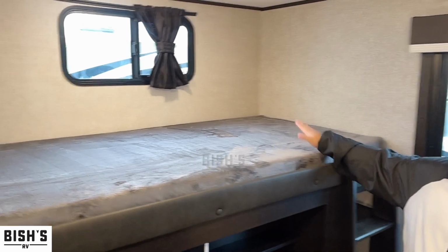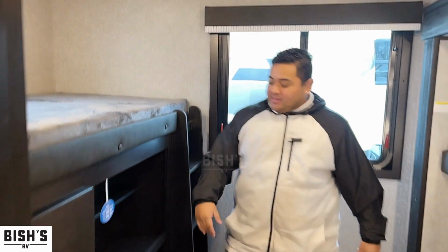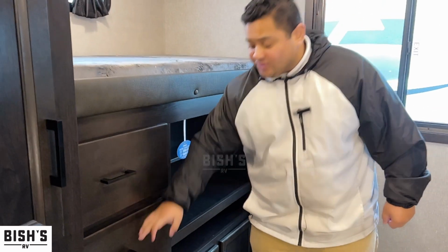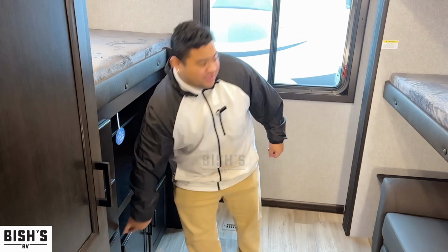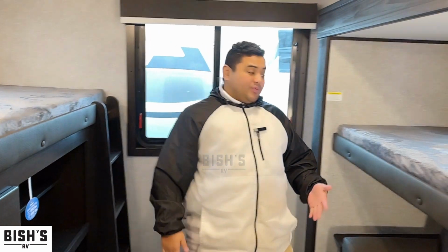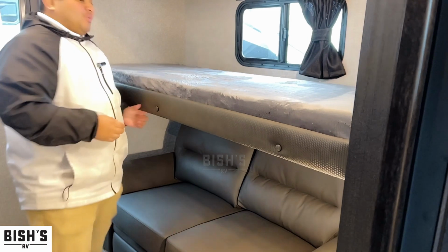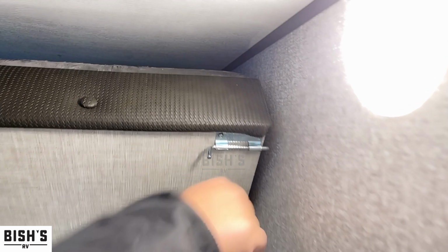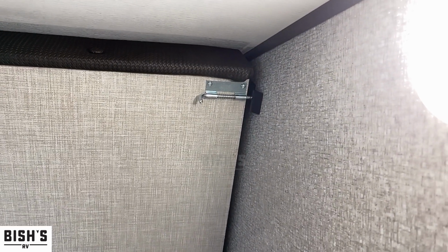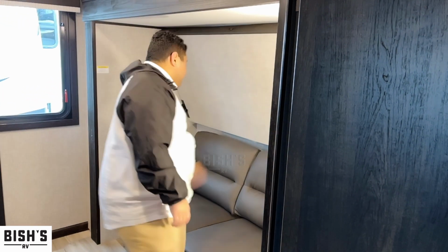You got the big bunks in here as well, which is really nice and sturdy and actually a pretty soft mattress. Okay, a lot of space for storage here, okay? Like I said, if you are taking kids or you want to actually bring adults, you totally can. This is a really beautiful coach for that. You also got a bunk on this side and a love seat right there. What they did cool with this one was that usually you'd have to pry this and then put it in the hole, but you just push it all the way there and then it just locks into place. Really convenient and easy for kids to use. So that one's really, really cool.